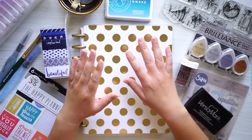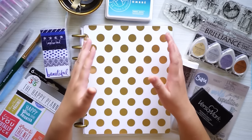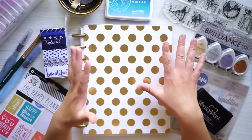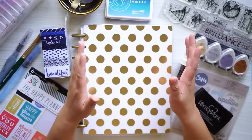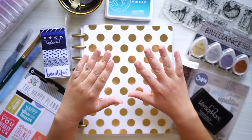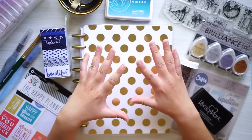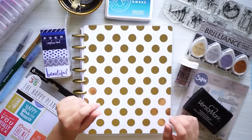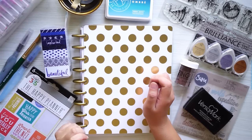So today I'm going to be doing a little something different. I know there's a lot going on here. I'm going to try to plan my week more in a scrapbooking style, so that's why I have a lot of stuff out. We're going to be doing a lot of stamping, some embossing, die cutting, and then some watercolor. I'm also going to try to do more of a boyish look instead of what I've been doing, which is more kitty, girly stuff. So it's definitely something different I'm going to try. Excited to see what I actually come up with.